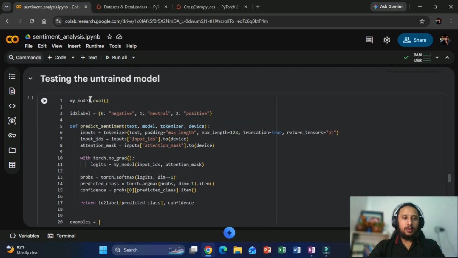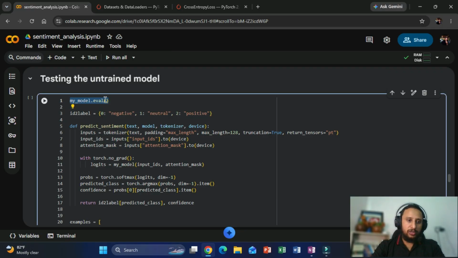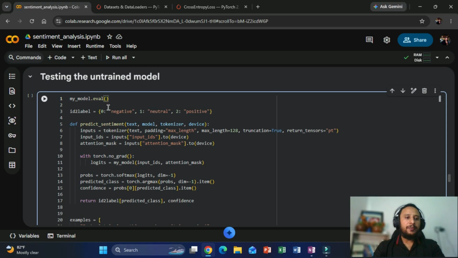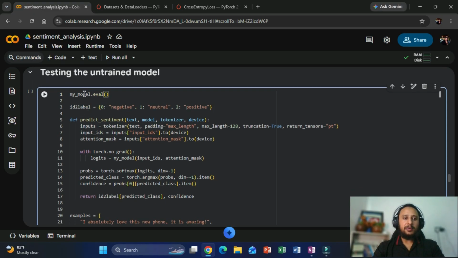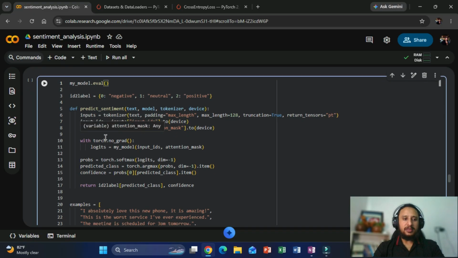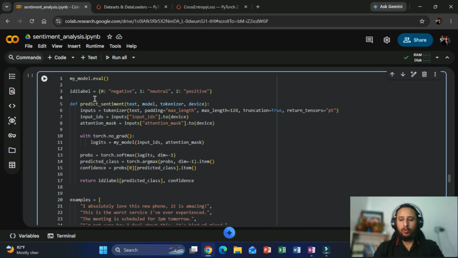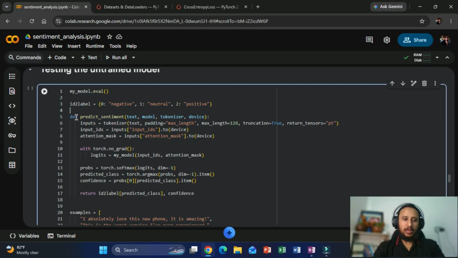Now here is my randomly initialized model. I'm putting it in evaluation mode, deactivating the dropouts, etc., and I'll test this model with some examples, because I want to show you what changes we get in our model.